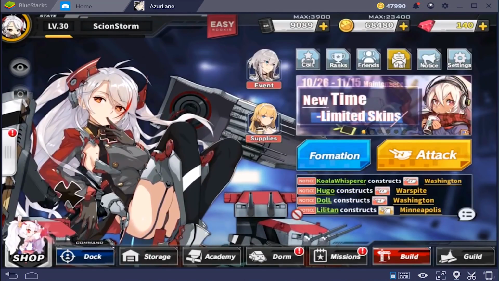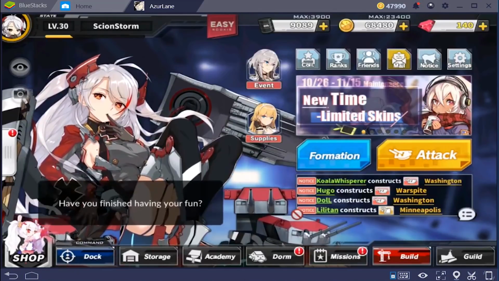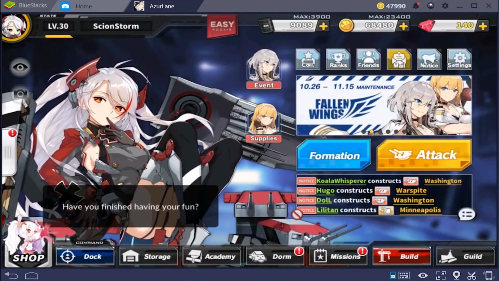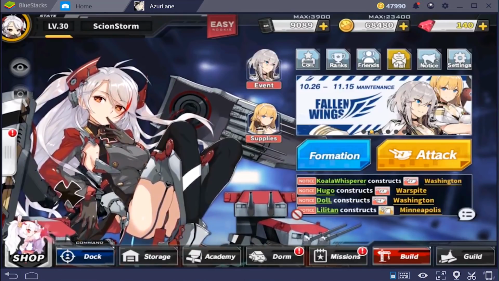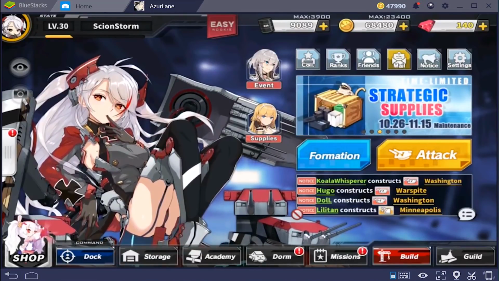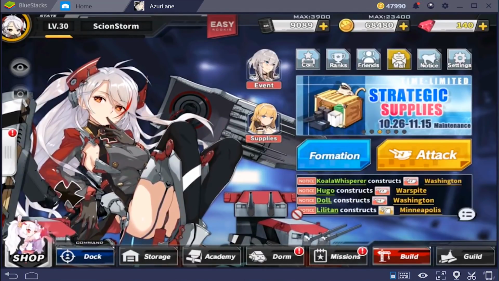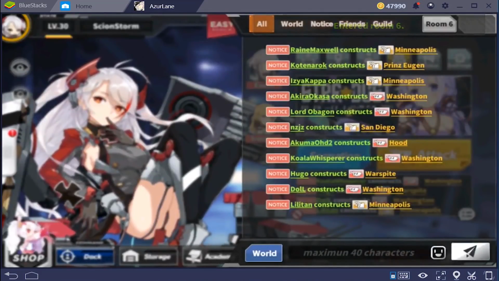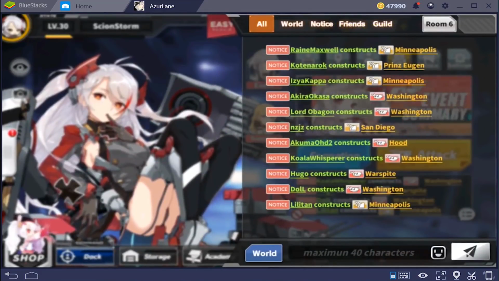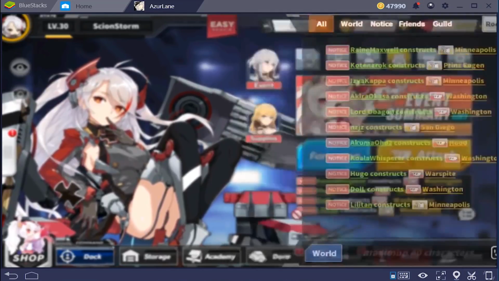Alright, so as you can see right here, this is my baseline character, and you can dedicate anybody you want to this screen. So I went with Prince because she just is what she is. And you see right here on the bottom right, there's a bunch of people getting different characters and getting lucky right there. Somebody actually got Minneapolis right there. A few people actually got Minneapolis, so congrats to them.